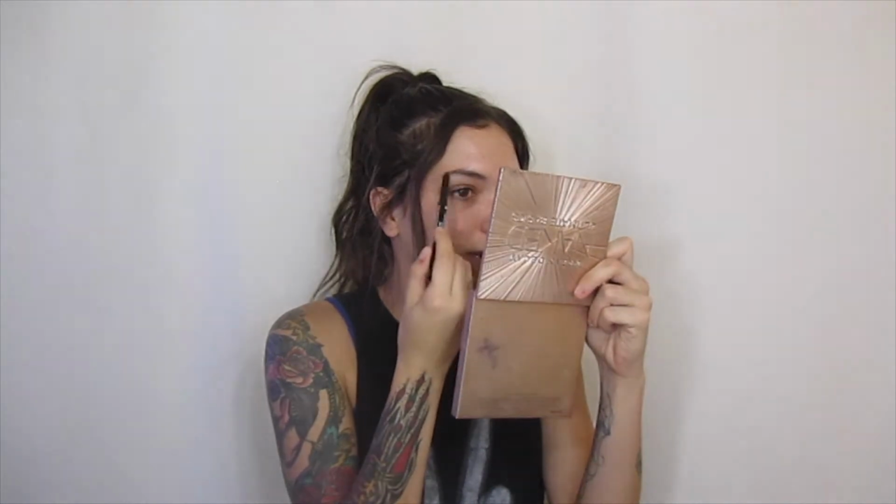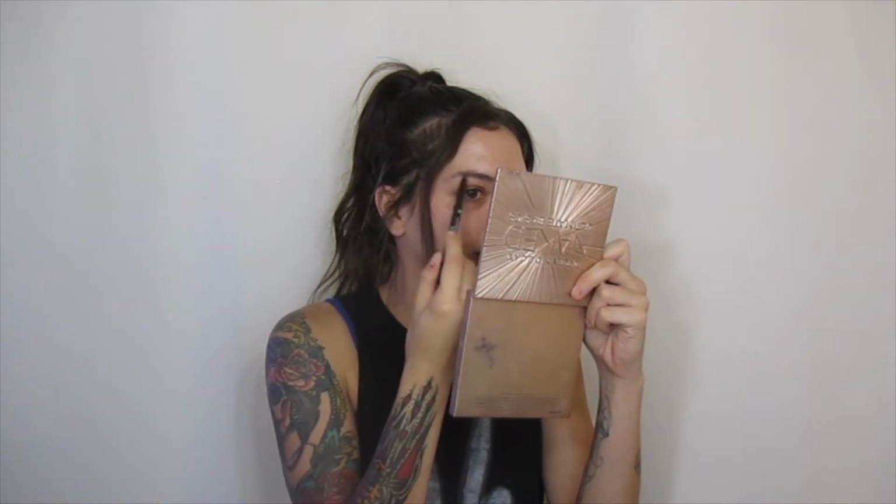Okay, so next, I do my eyebrows first. I got this Wet n Wild retractable brow pencil because I was just roaming the streets of CVS. I mean, Rite Aid, whatever. They're like the same. But this Wet n Wild pencil's kind of weird. I feel like sometimes it wants to work for me, and then 90% of the time it doesn't. So I'm just gonna do really light sketches with it.